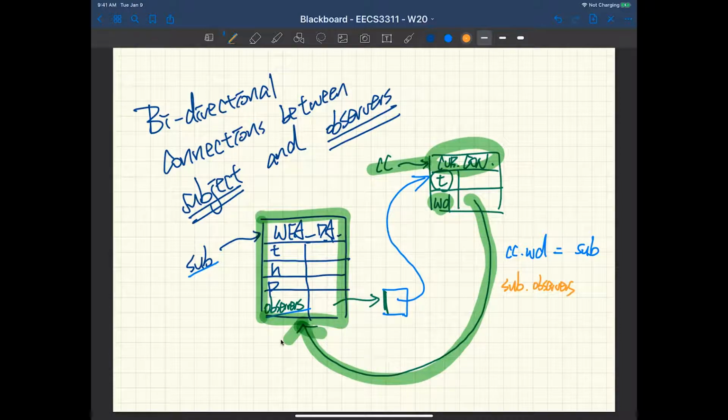It's a list, let's say a linear structure, at position 1. Now this one here is going to point to cc. That expression there will be equal to cc. So this is what it means: sub.observers at position 1 is now pointing to the same current condition object. There's a bidirectional link. So this is how we can establish the bidirectional link just for one single observer.